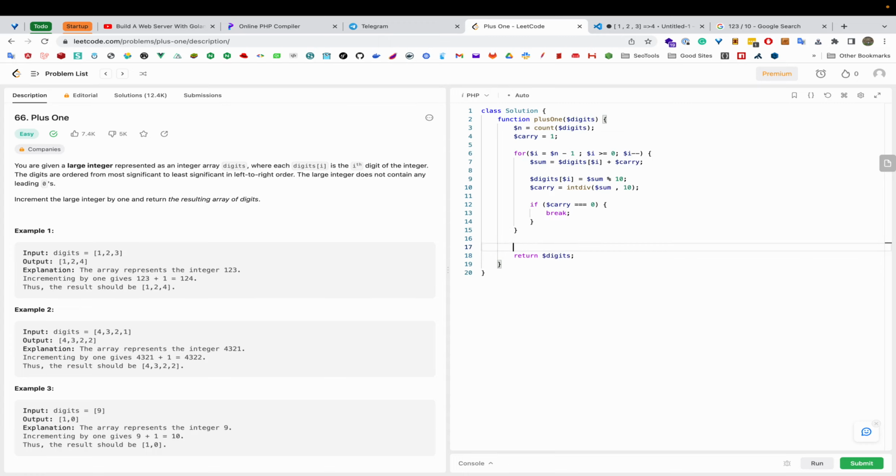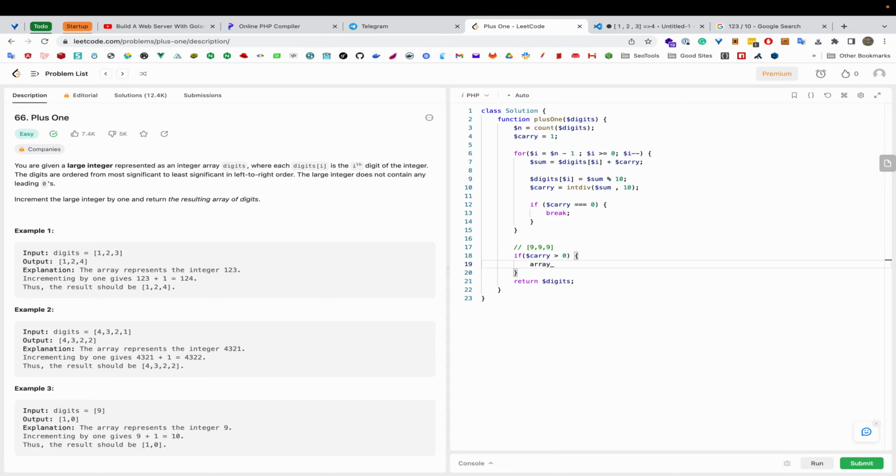But we also have to consider these kinds of examples. If our loop finished and we have a carry bigger than 0, we have to add the carry at the first of the array.